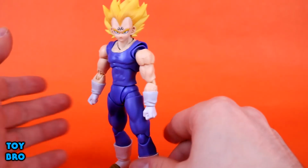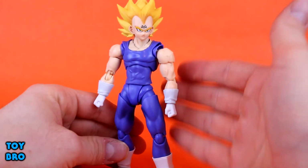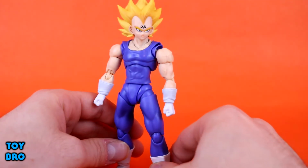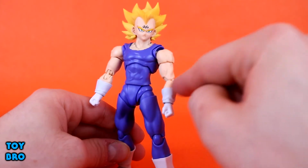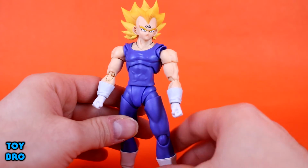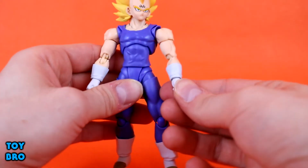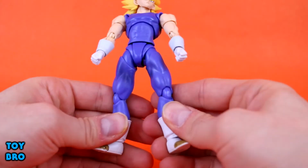Of course, this figure is a decent amount of new parts because we don't have another figure that looks like this. We don't have a figure with this kind of bodysuit going on. He's also got all these sculpted veins popping out on his shoulders, on his biceps, and then on some of the extra heads as well. I think those are sculpted very nicely. You've got the Saiyan gloves, you've got the Saiyan boots, and then kind of the standard bodysuit.